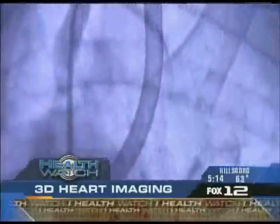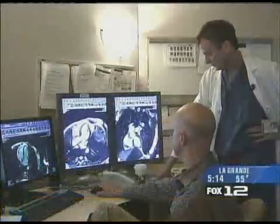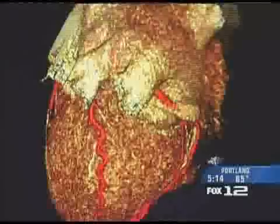Look at the aorta — it's got a little kink in it. Cardiologists David Boston and Charles Cannon are checking someone's heart not with a stethoscope but on a computer screen, thanks to cardiac MRIs and CT scans. CT is a fancy x-ray technology that is very sensitive for picking up calcium, and coronary plaque will become calcified over time — which, according to doctors, can lead to a heart attack.